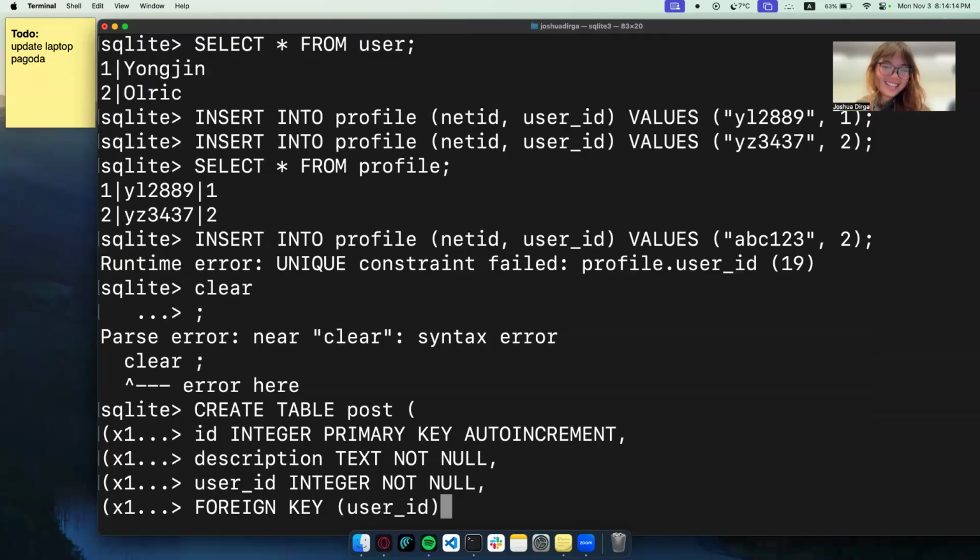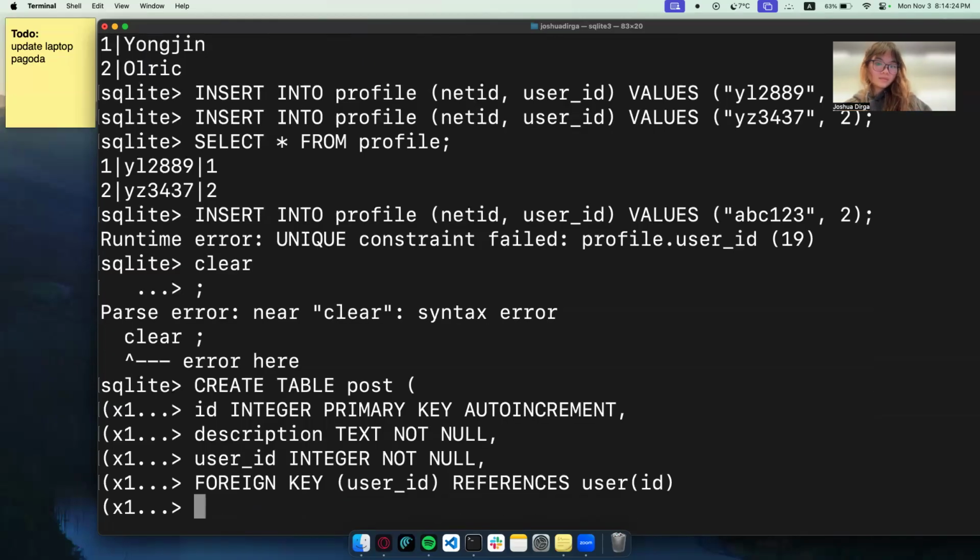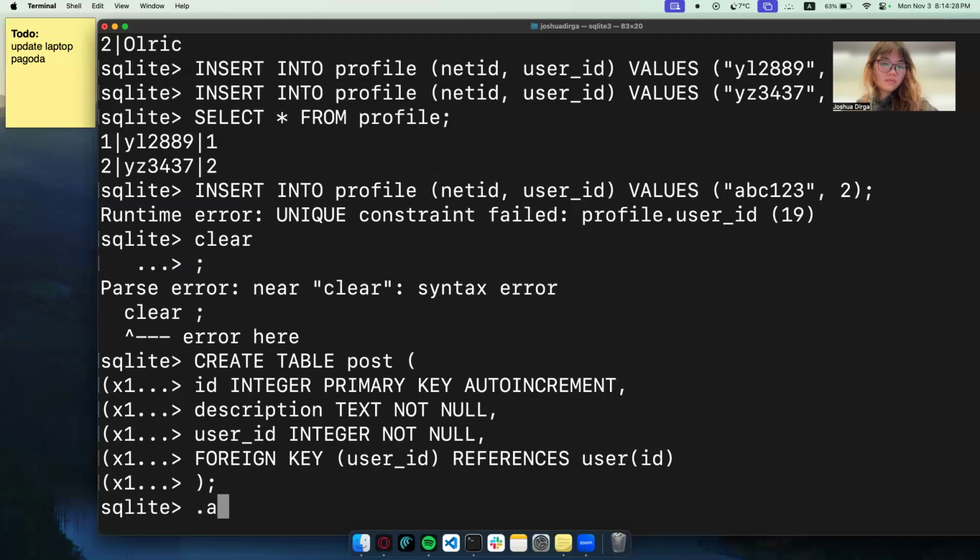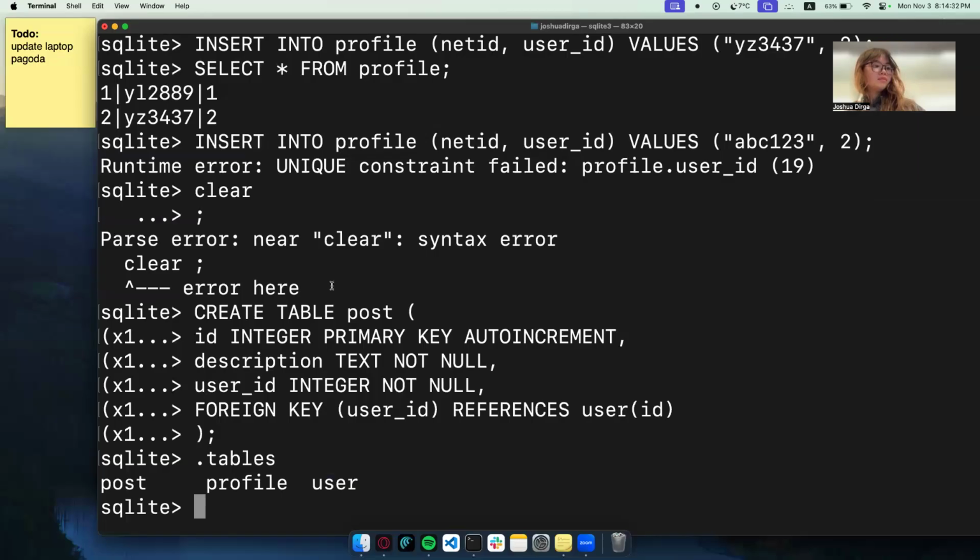So the post table, we have ID, description, user ID. And that user ID will reference the users table. So that's why we're adding a foreign key here. So that will just be like a new table here, post. Yeah, so now we have the post table, the profile table, and the user table. So notice how we didn't put the unique identifier here because it's a one-to-many relationship.